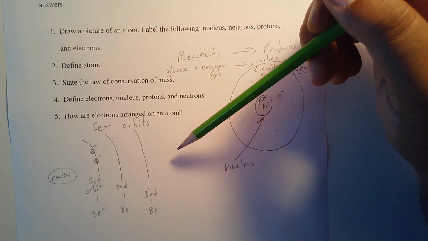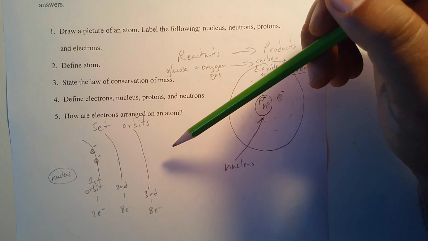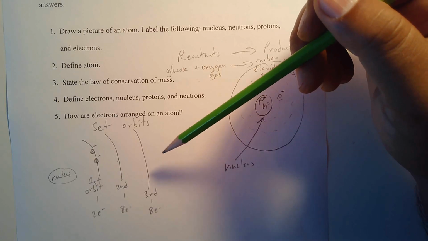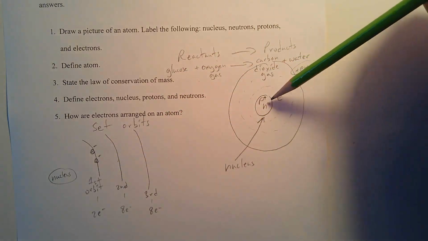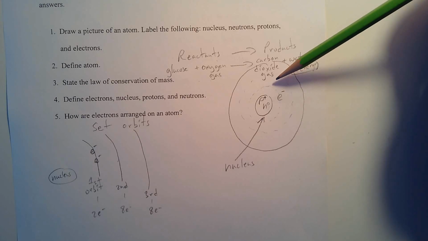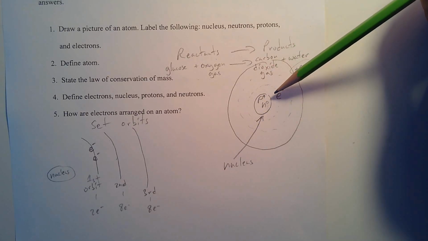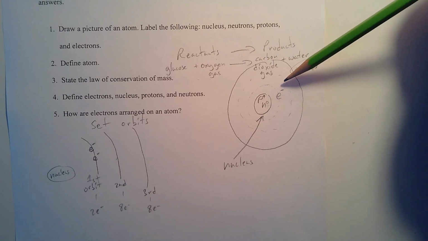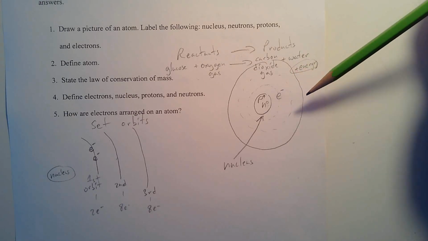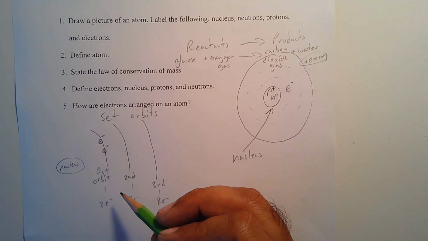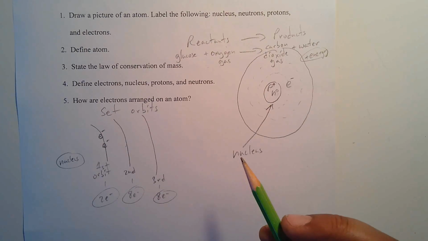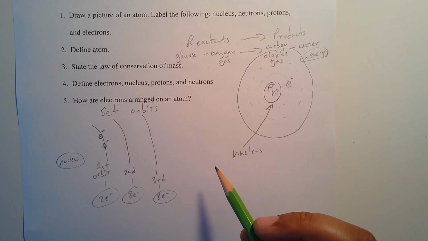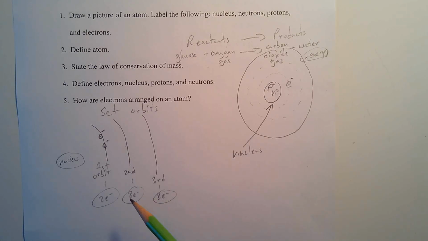It goes beyond this as well. It gets more complicated than this, but this is a good way to introduce the idea of orbits to you and talk about how we fill these pockets in space. Another thing I should mention is that the way I've drawn it, it looks flat, but it's like a basketball. It's 3-dimensional, not like a pancake. So 2, 8, 8, that's what we try to remember, and that's how we talk about electrons filling orbits. If we had 15 electrons, you'd have 2, 8, and then 5 in the third orbit.